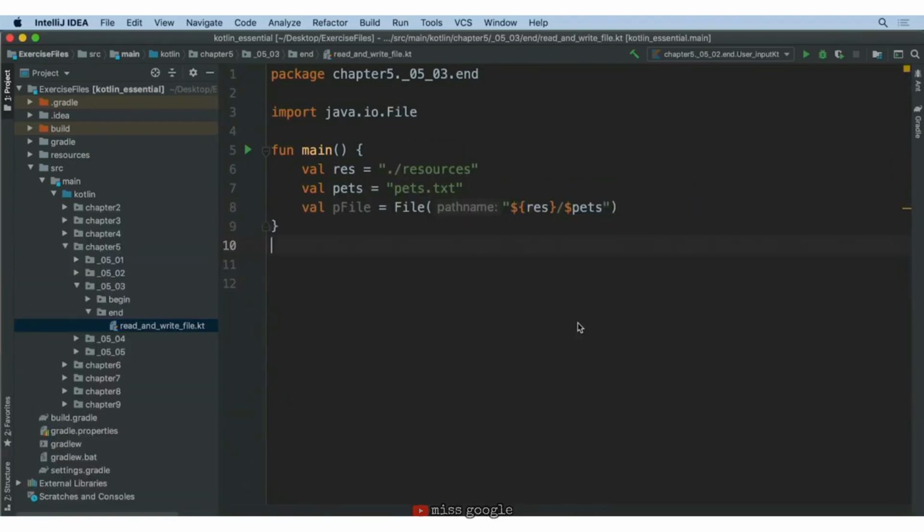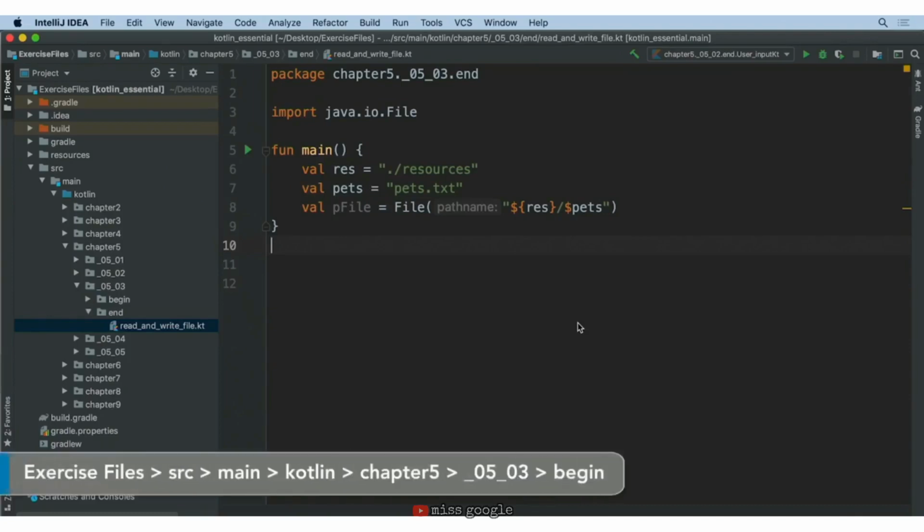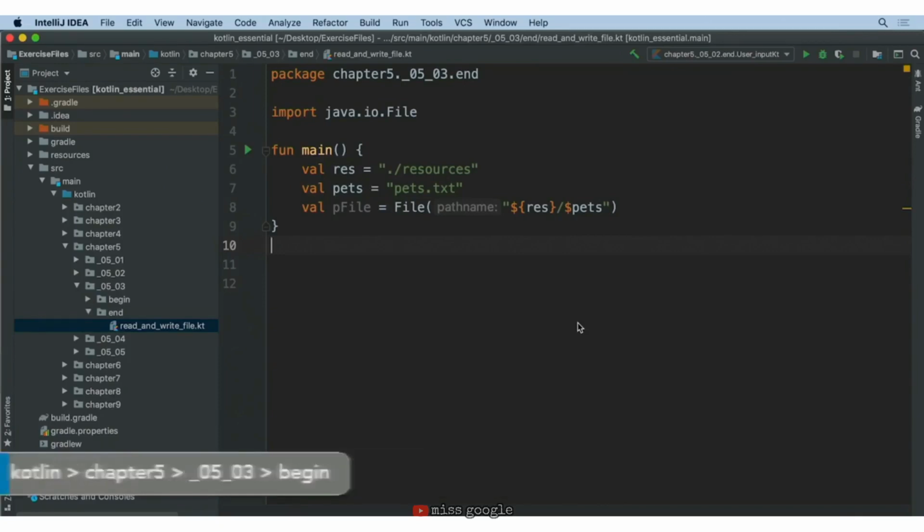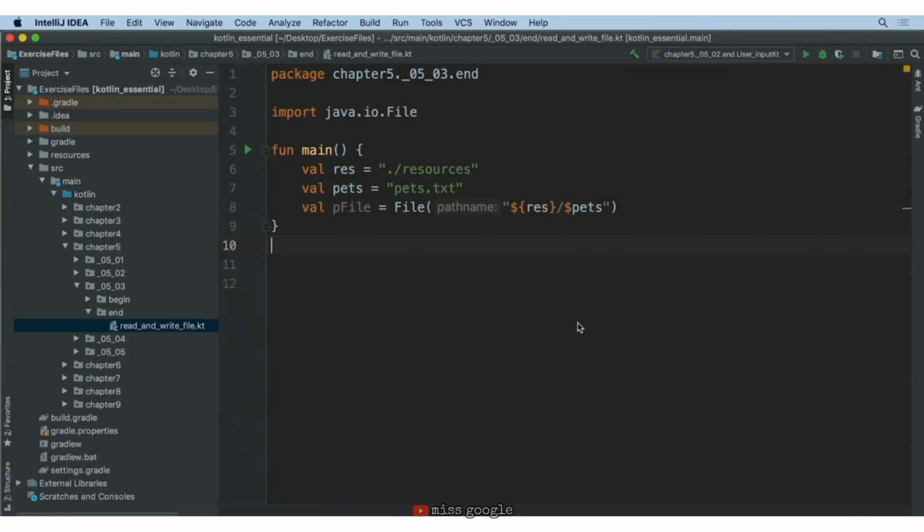Once you know how to read and write data to a file, you know most of what you need to know for reading and writing data to any other stream, like the internet or a USB port. In this section, we'll explore a few ways to read and write text files. Kotlin is a pragmatic language that is 100% interchangeable with Java, so it uses Java's File class. We import the Java I/O File package at the top of our app.